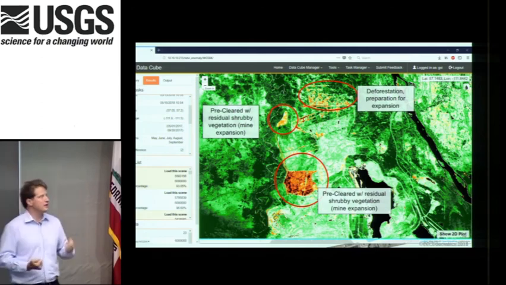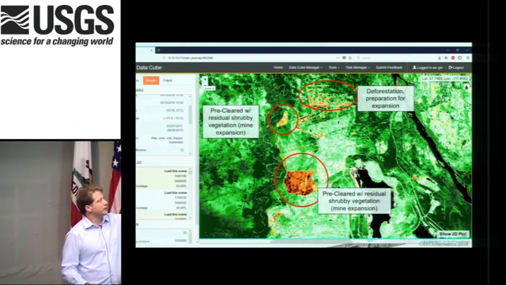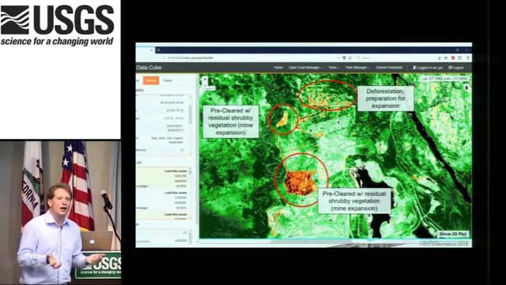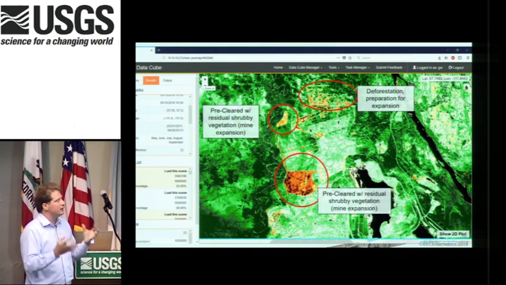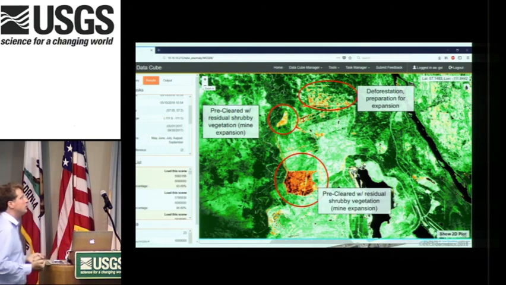And we showed that to PFC. They're all excited about it. So, oh, that's great. This is actually looking at a pre-clear area. So they were immediately able to derive science from that, really digging into that and really exploring the data in a different way. And that was really, really exciting to see them go.